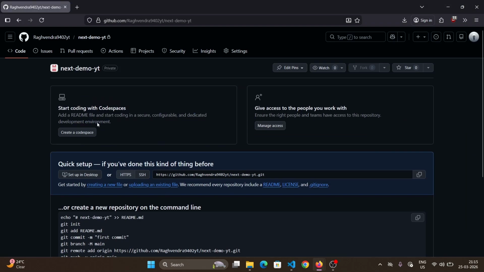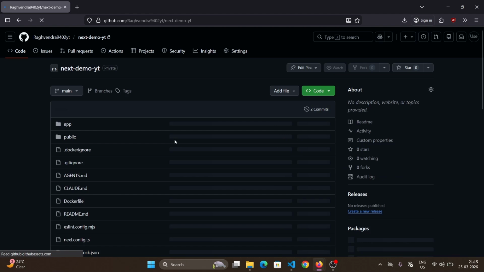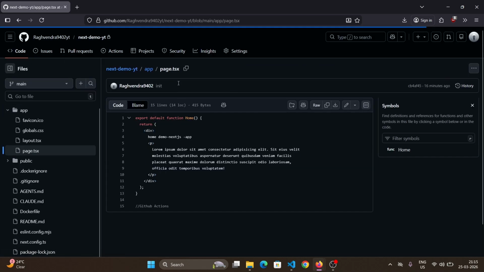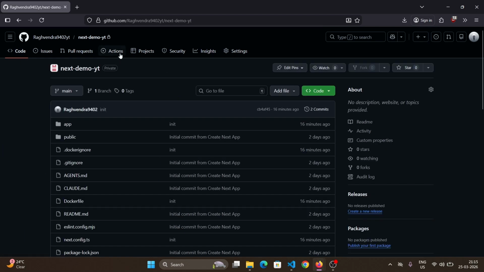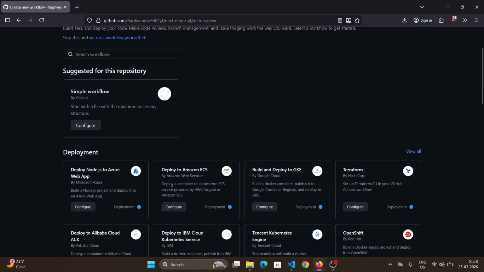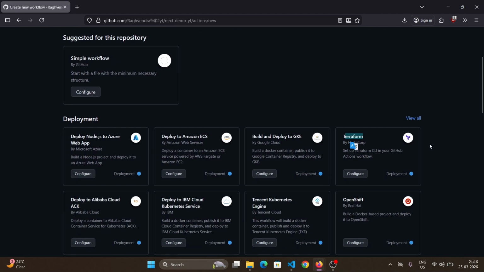If we go to our repository, our code is here, our Dockerfile, dockerignore, and the app. Now what we have to write is actions. Go to your repository and here you can see the Actions tab. There are multiple templates, like deploy Node.js to Azure, which has an actions file written, and Terraform files.